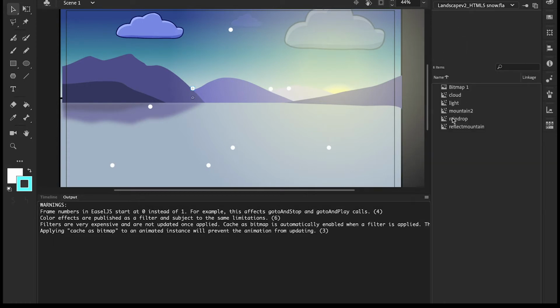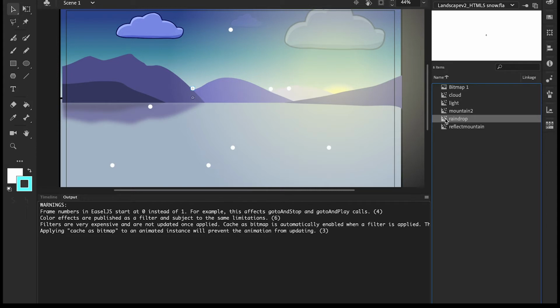However, just so it doesn't get confusing, I'm going to go to my library symbols and this little white dot, which is snow, and you can't see it because it's white on white, but I know what it is because I knew I was in the symbol. I'm going to go ahead and rename it to snow. Okay. And again, you can make it look like a snowflake if you want. I'm just going to make it look a little more realistic. Snow. I'm making it big now, but then I'll shrink it.